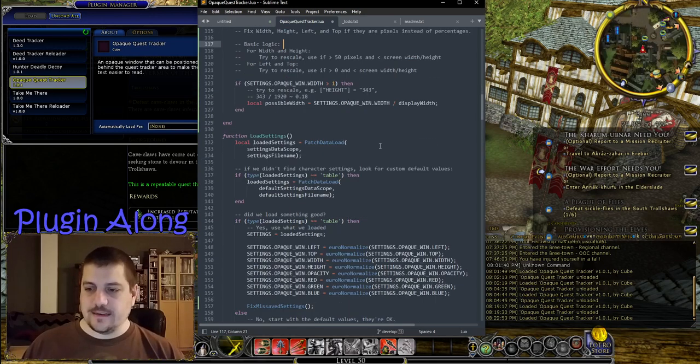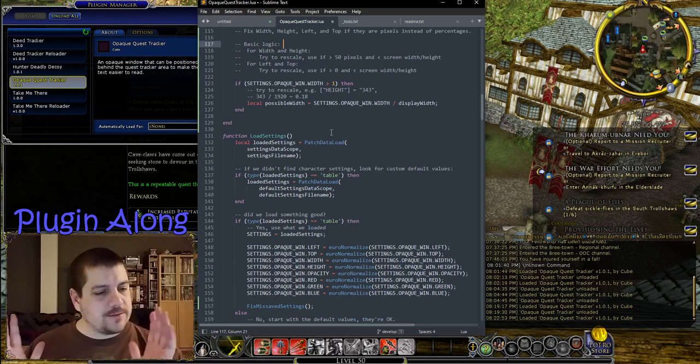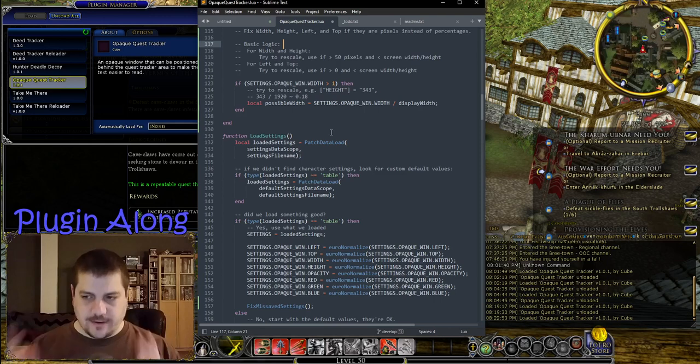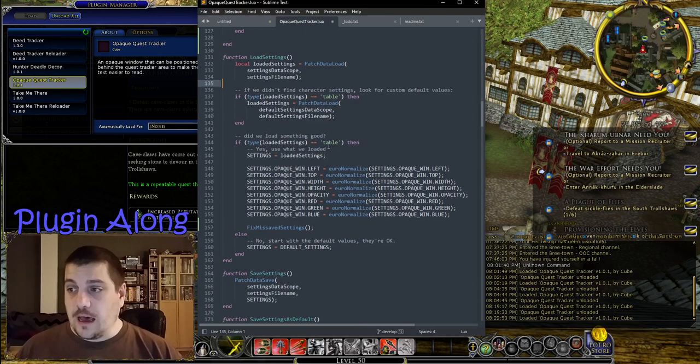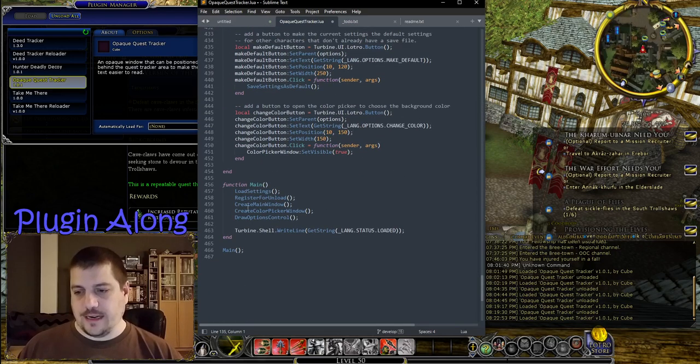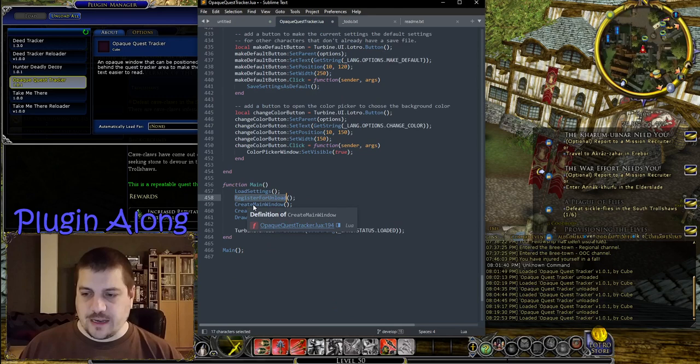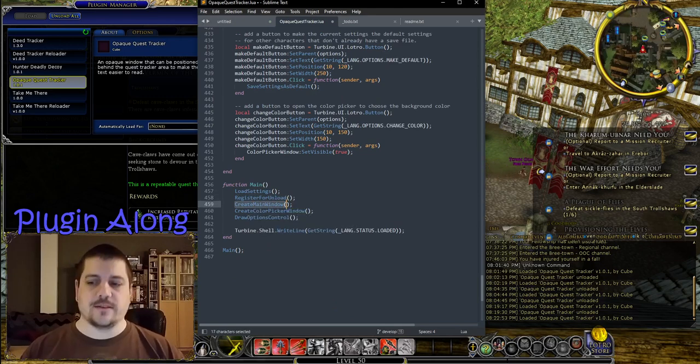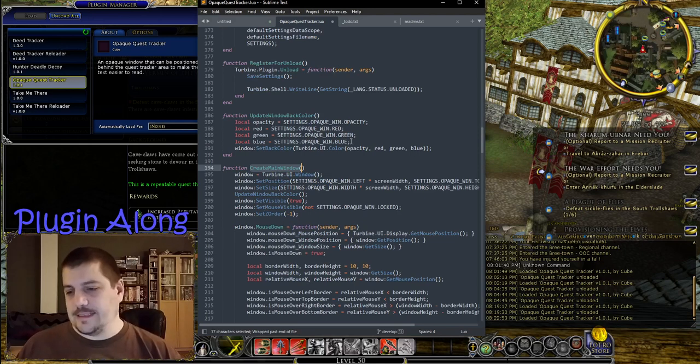Okay. So 50 pixels. Well, let's pause, put a pin in it, and let's go look at what's going on with that minimum width. Is that something I wrote, or is that just some emergent behavior from something else? So where is that going to be? Well, let's come back down here. Create main window, that's promising. Yeah, let's go into create main window and see what's going on.